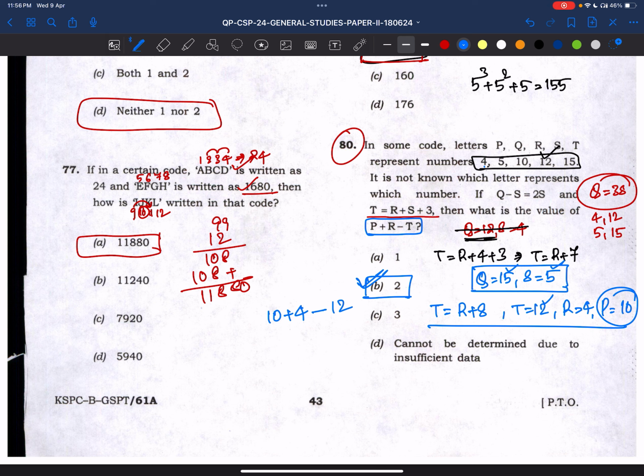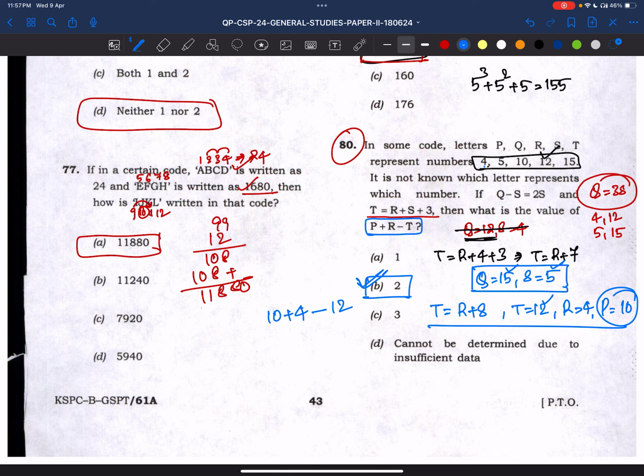I used to attempt only 40 to 45 questions in the examination, and I secured 70 to 80 marks. Yes, 66 is the cutoff for CSAT, and I secured just the cutoff. But in 2024, in that attempt, I was able to solve almost 65 to 70 questions in the exam, and I secured 150 plus marks. To be precise, 157 marks, using the key of Vision IAS. I'll also share my marks when the UPSC gives the official marks of prelims. I'll definitely share with you people. I don't need to bluff you.